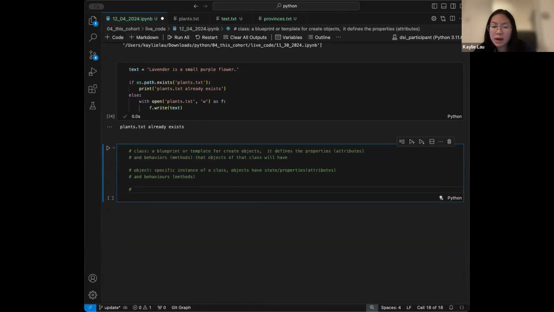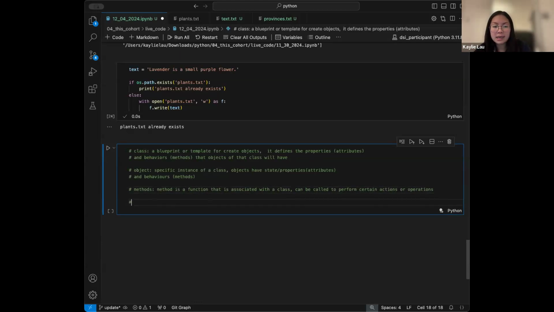And then we have methods. So we kind of talked about it briefly before. You've also heard this word get thrown around for the last couple of days. But a method is a function that is associated with a class. It can be called on objects of that class to perform certain actions or operations.